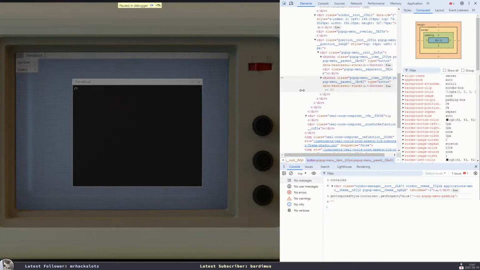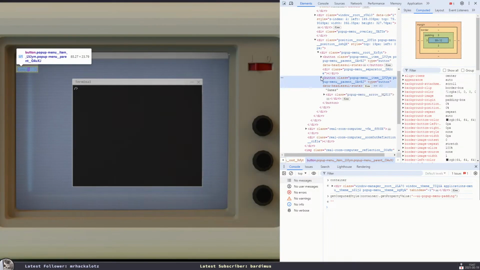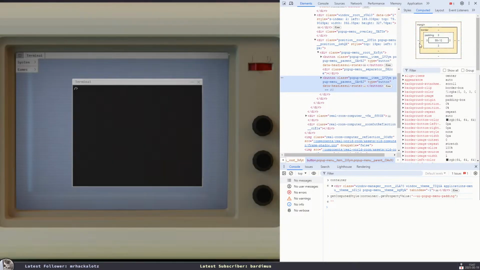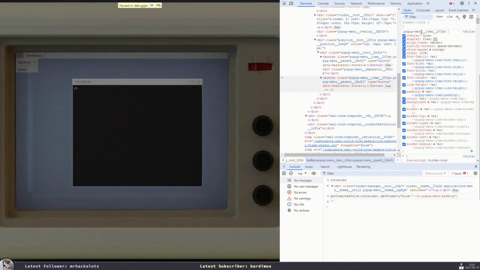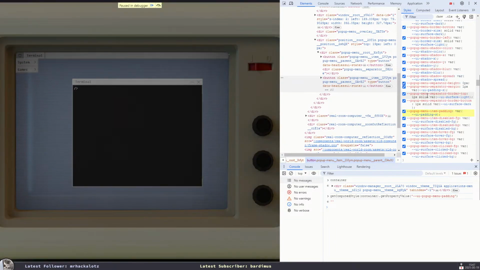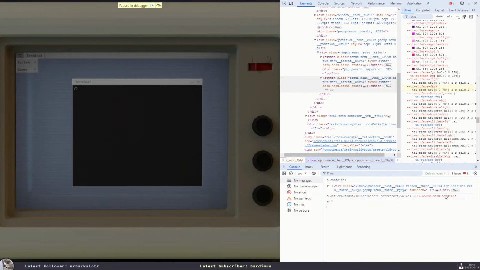Like if we go to this element, this should have some padding or whatever, right? We have some padding here, which is pop-up menu item padding, which is the small padding from the UI, which is 3, which is fine, okay. It should be 3.